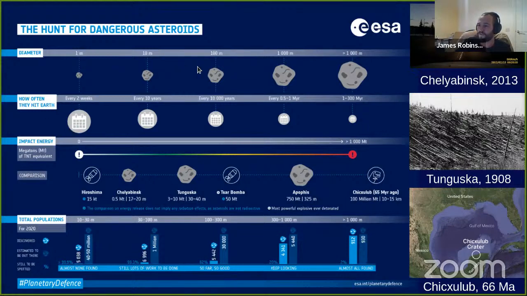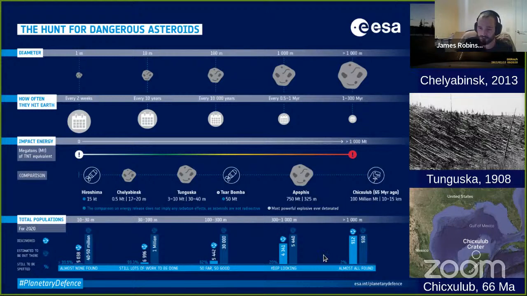Going further along this size scale, we start to get to the really devastating events. For example, the Chicxulub impact that formed a very large crater on the Yucatan Peninsula. This occurred around 66 million years ago and is believed to be responsible for the extinction of the dinosaurs. This is a 10 to 15 kilometer sized object impacting us. But reassuringly, you can see on this handy infographic that as the size increases, the expected frequency of these events decreases. You don't expect a Chicxulub event to happen very frequently at all.